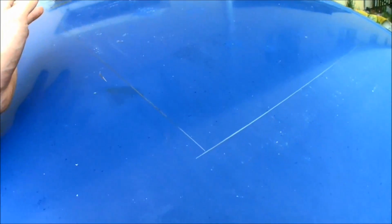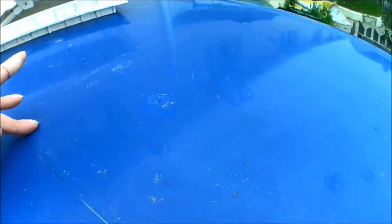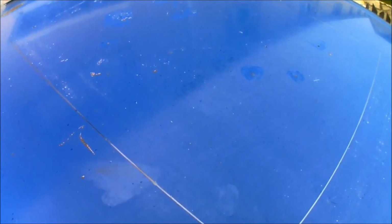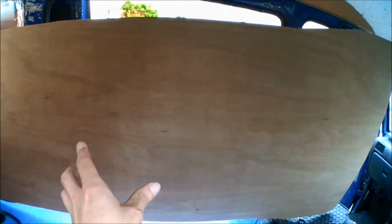That's the main thing. The next step, now it's actually drawn out, is just going to be drilling a couple of pilot holes in each corner. Then I'm going to be using a jigsaw with a fine metal tooth blade on that, just cutting straight through. And on the underside I've just insulated the roof as well, so I'm going to be piercing straight through that so I can get a clean cut all the way around. Then I'm going to be drawing round on the headlining so I can again get a nice clean cut on the headlining.